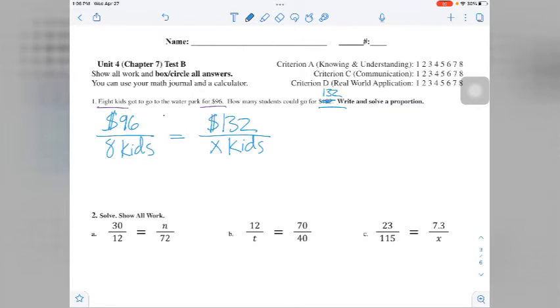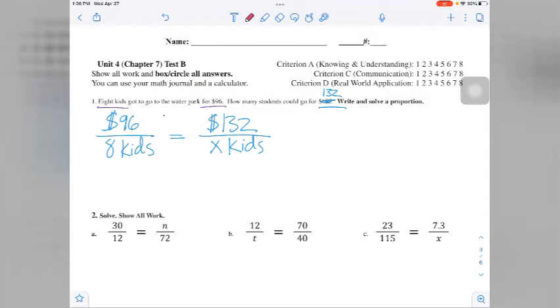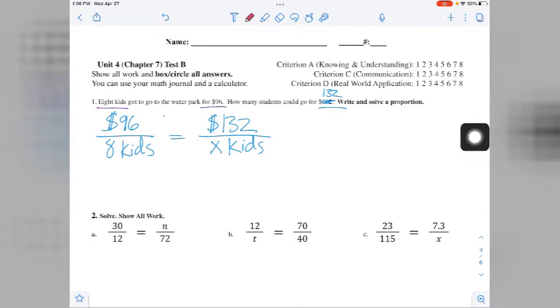So when I do this math, there are so many different ways that I can do it. But because we've been working on equations, one of the best ways to think about this, and the one I would like to review, is to think about this like an equation. I need to get rid of these division parts. I want to get all of my x's on one side and all of my y's on the other. So if I want to get rid of the x on the bottom, I have to multiply by x because it's being divided. To undo dividing, I multiply this side by x, and those cancel each other out.